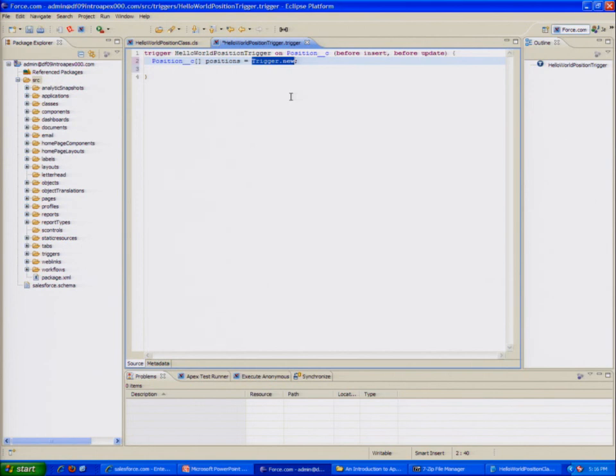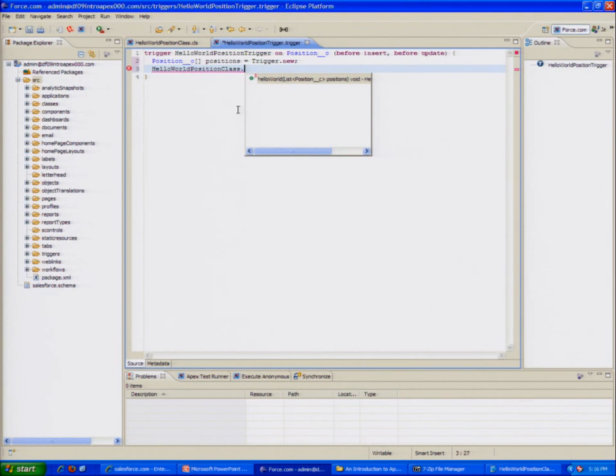So I have a list of positions, so I can look at those positions before they're actually updated in the database, and maybe add more information. And that's what we're going to do. We're going to tell it, oh, you're updating your position? Well, here, also put the word world inside of the position before it's sent to the database. All right? So I get a handle on Trigger.new. Now I'm going to call my class, the class that we wrote. So we're going to say HelloWorldPosition.class.